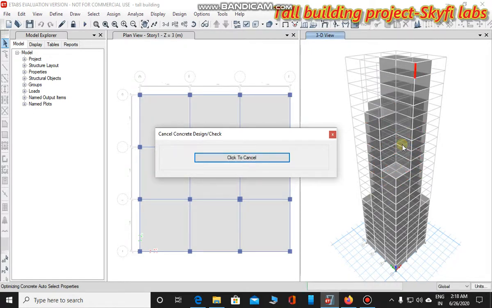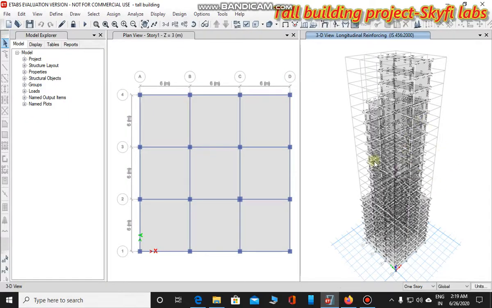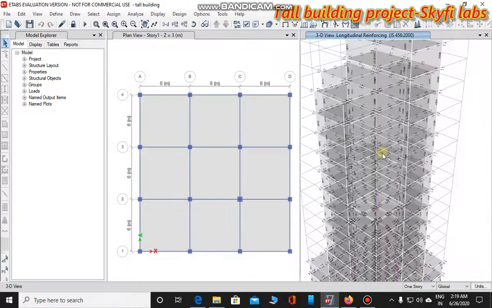Now the design is starting. Now we can see that the design is done and the reinforcement result is here.